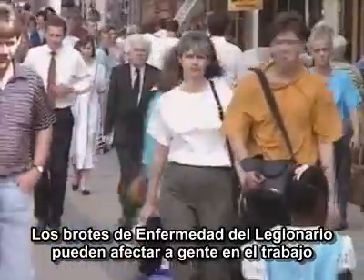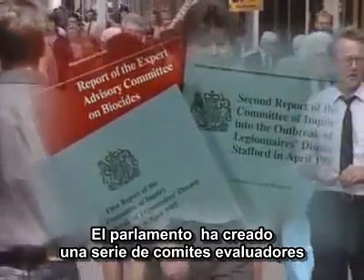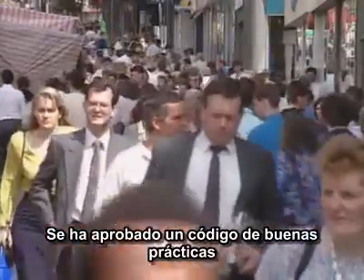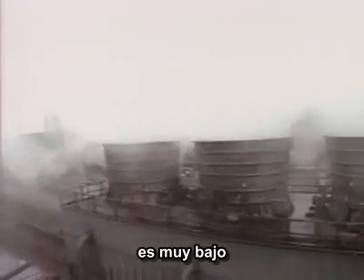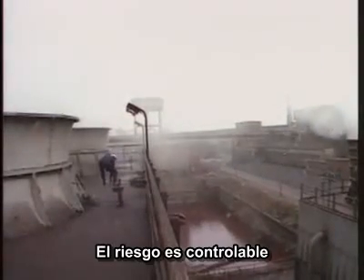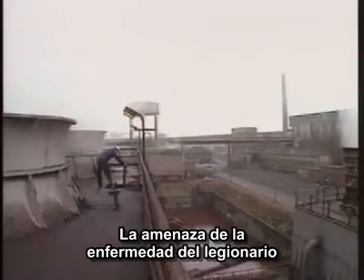Outbreaks of Legionella disease can affect people at work or the general public, so there is great media interest. Several committees of inquiry have been set up by parliament to investigate various aspects of Legionella disease. An approved code of practice has been published by the Health and Safety Commission to give advice. Most of the time, the risk of contracting Legionella disease is low, but given the right circumstances, this can change rapidly to become a high risk. The risk is controllable: by following a regular programme of cleaning and maintenance, the threat of Legionella disease can be contained.